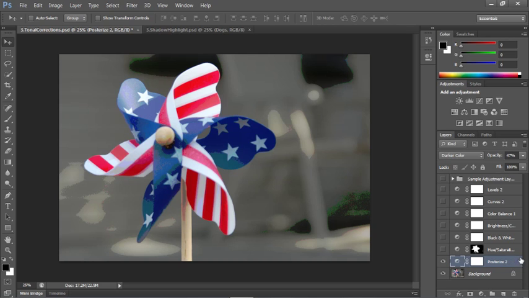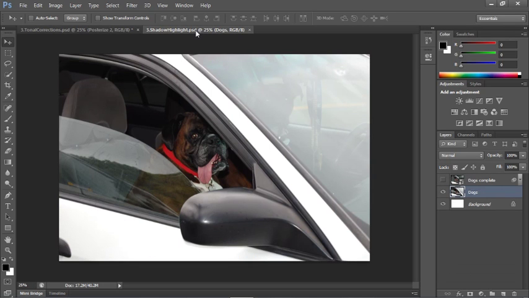Now there's another option that I want to show you. It's called shadows and highlights. Now this image is of a dog sitting in a car on a hot day, but there's so much glare going on that it's hard to see what's going on the inside, and the glare is actually quite distracting. Now, the purpose of this adjustment, shadow highlight adjustment, is to help salvage images where the subject is either silhouetted due to strong backlighting, or to improve an image where the color's been washed out by the key light being too bright.